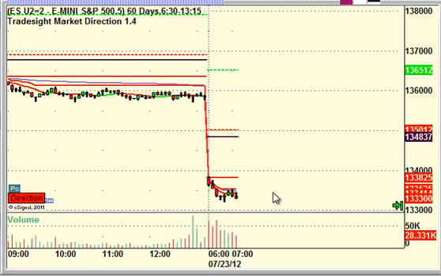Now what you can see here early on is after the first 30 minutes or so we had rallied up and we ran right into this midpoint of the day. So of the 3 lines that we're watching, there's the opening level here, the midpoint here, and the short-term moving average here.